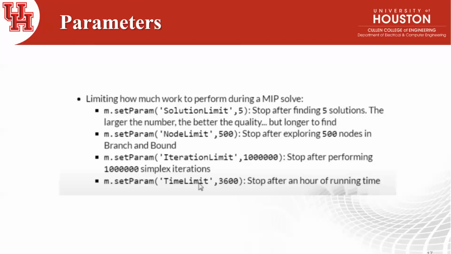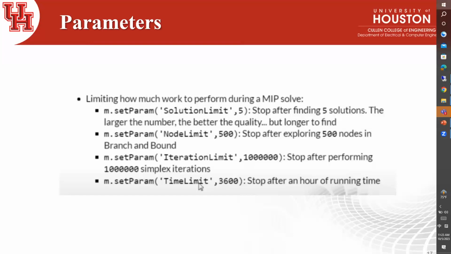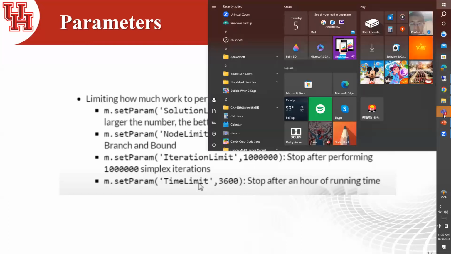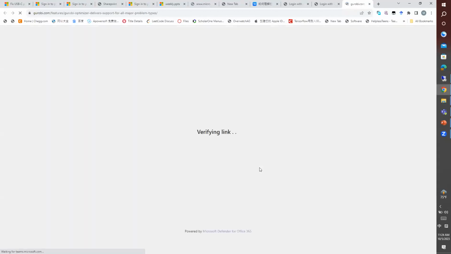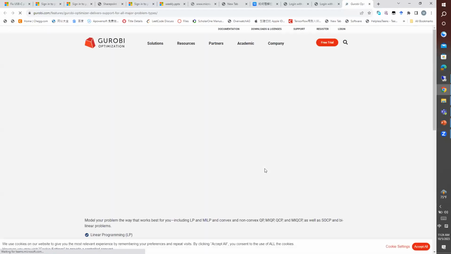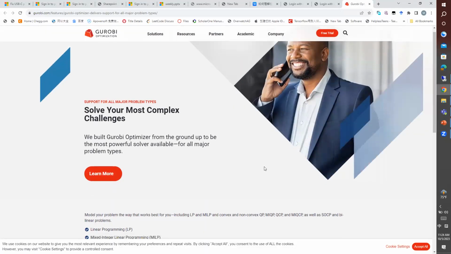Yeah, could you open your Teams real quick? So I posted the website for you. Sorry, open the link address. And this is the website, and scroll down.